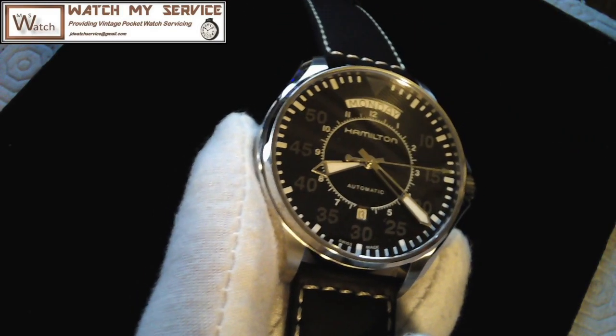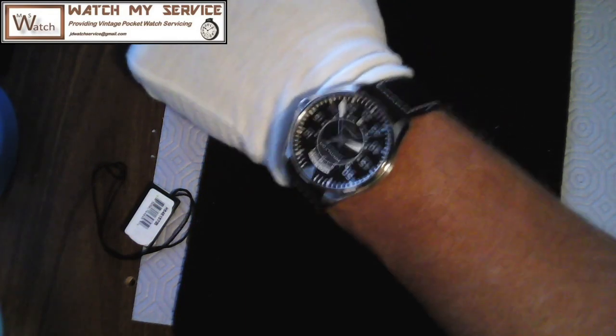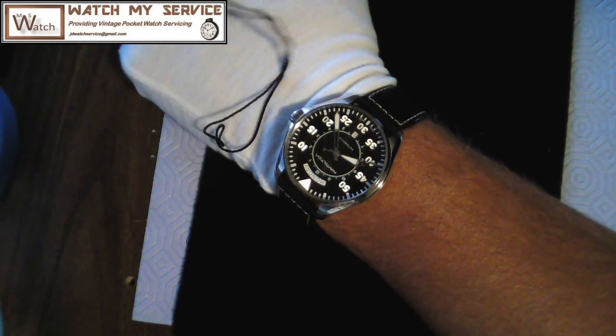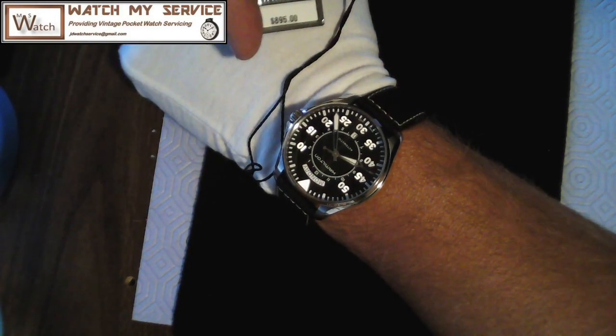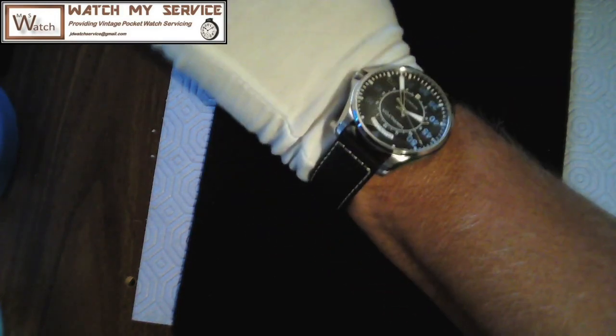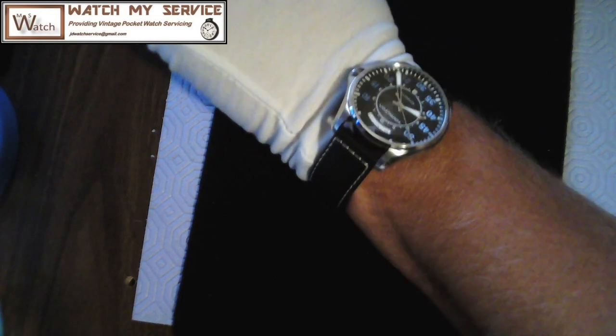I'll put this on my wrist now. As you can see, you can instantly tell what time it is. And there's the tag for it on the side here. So $895 US for this beautiful piece. And again, the leather here and the stitching and all of the beautiful things that this watch comes with.